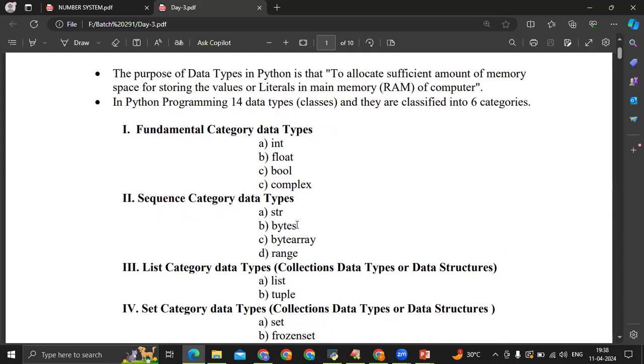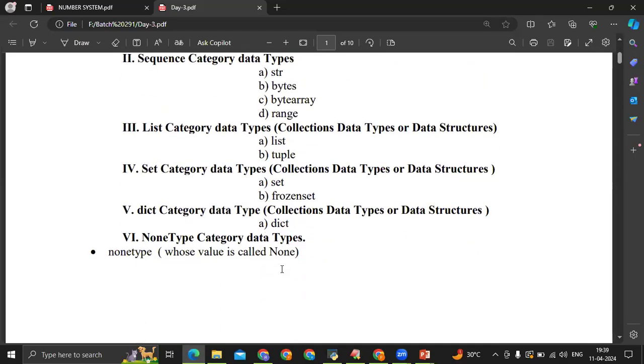Then the list category, in which we have list and tuple, a collection of data structures. The set category, which has set and frozenset, also a collection of data structures. Then the dict category, in which we have dict only. And the NoneType category, which has NoneType whose value is called None.